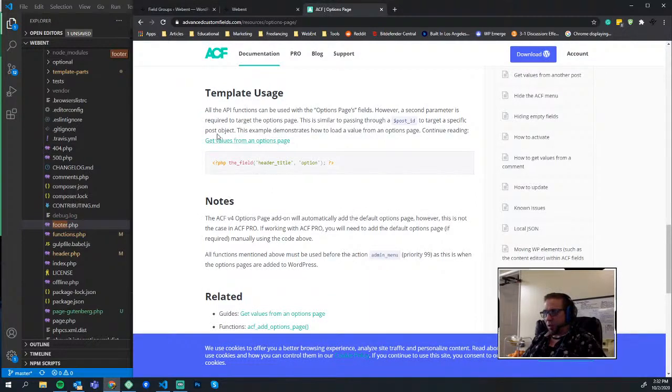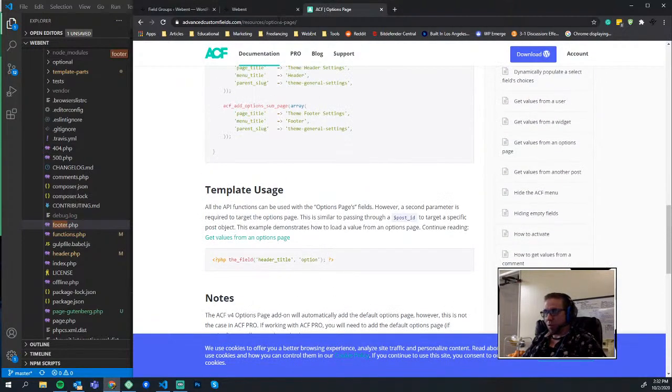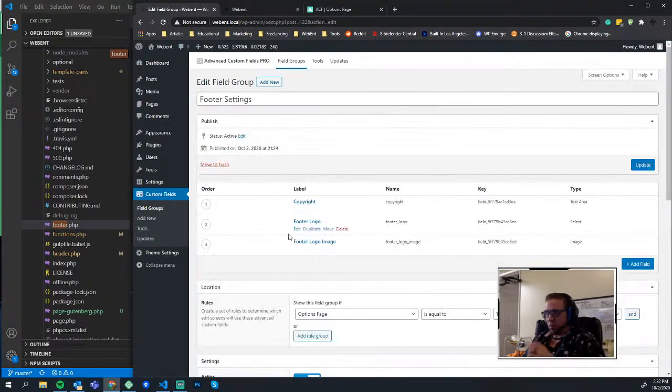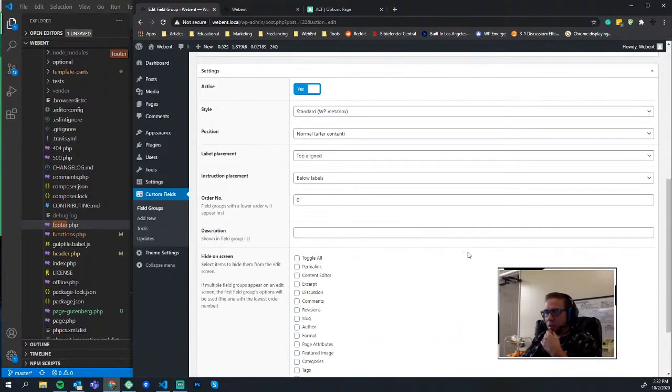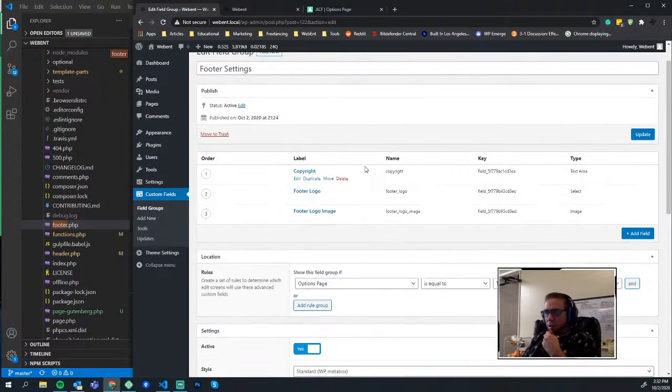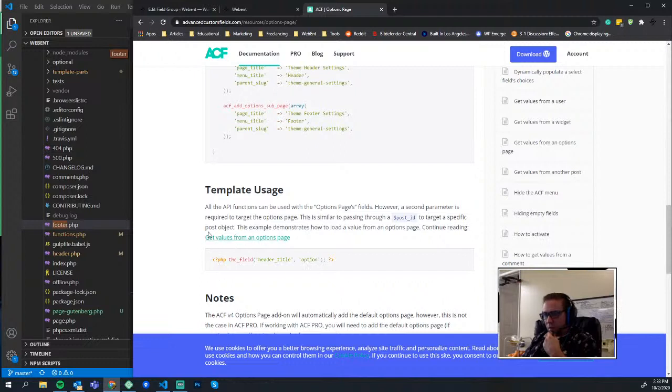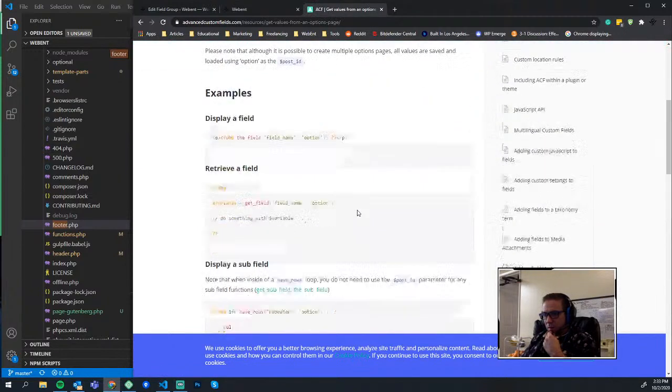We're using the display field, retrieve a field.